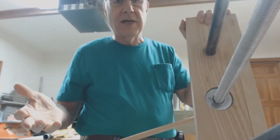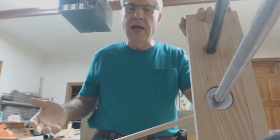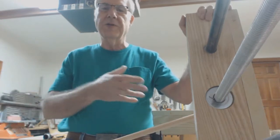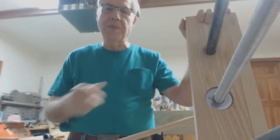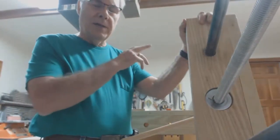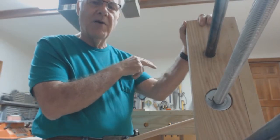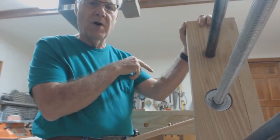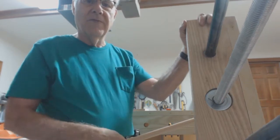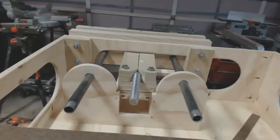Metal work is something that I don't do unless I absolutely have to. But again, go out to John Weiss's site, watch a series of videos, and you'll understand exactly what I'm talking about. All right, now I'm going to switch over and show you the inside of the mechanism, and how I mounted it to the bottom of the Ron Polk workstation versus mounting it to the top of the workbench like John did.